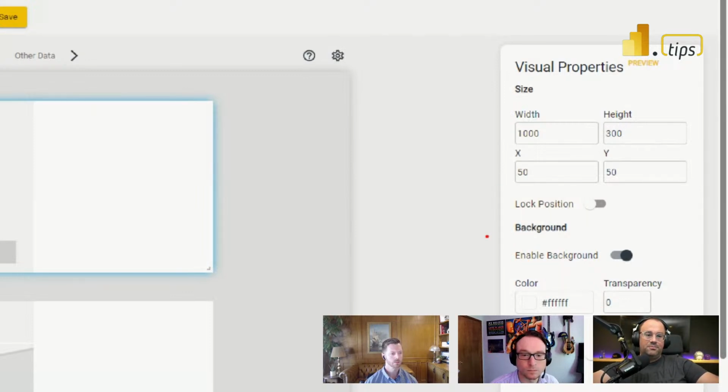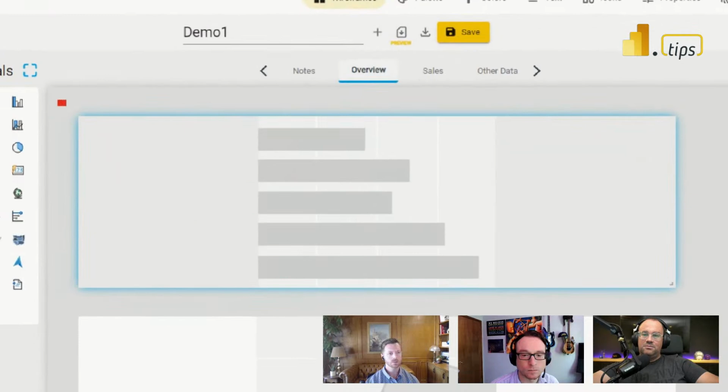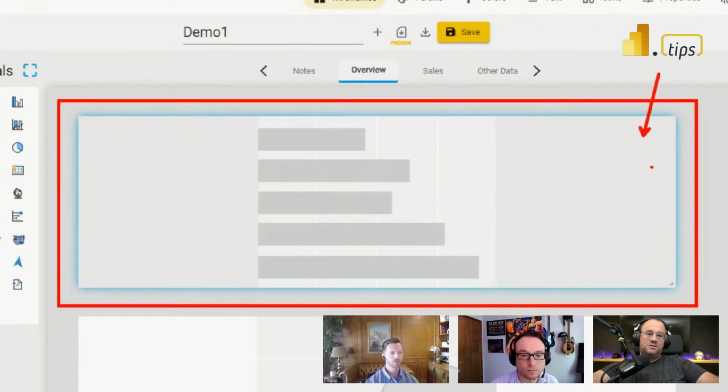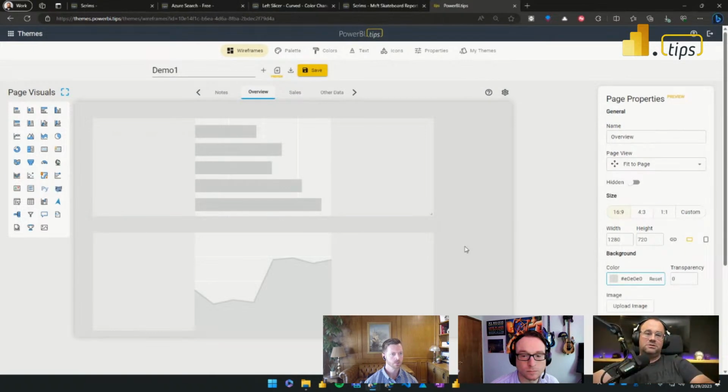We can also enable the background, and we can then even add a border color as well. So if I leave the background on and change the transparency to 60%, you'll see that the image or the visual now has a transparency represented on the back side of that image. So this is a way to build contrast between the back part of your page and the visuals themselves. And this is on a per visual setting. So if I want to adjust this to another visual, I could also go turn the background on and change the visual to 60% as well on this other visual. And now I have two transparent backgrounds. So any edges of that visual will bleed through to the background.